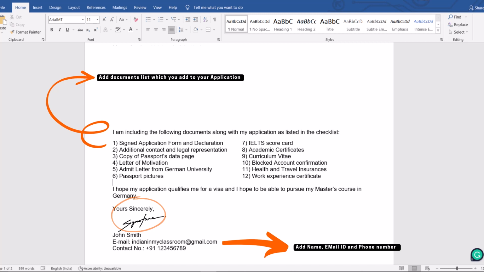And make sure that the email address and the telephone numbers are correct. If these numbers are wrong, then you won't get any information from their side. I suggest you check at least 3 times to make sure there are no mistakes in the email address, telephone number, your name. All the personal details should be checked again and again to make sure it's correct.